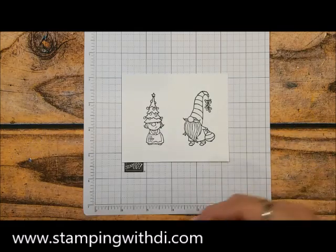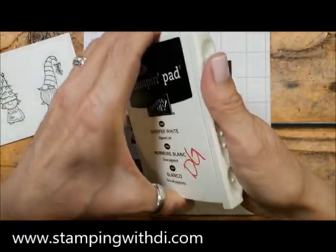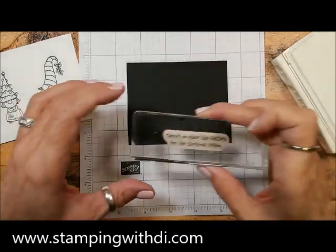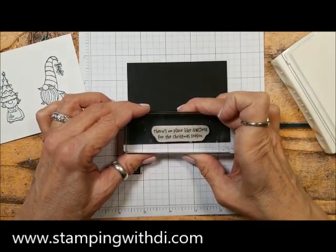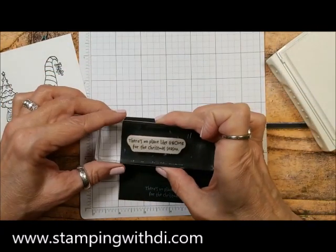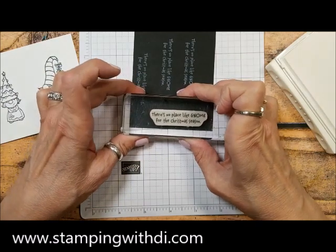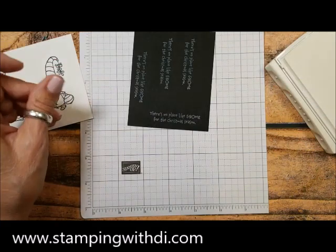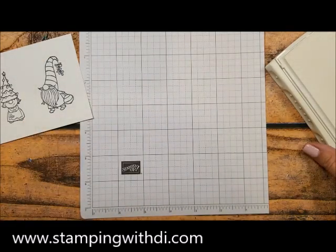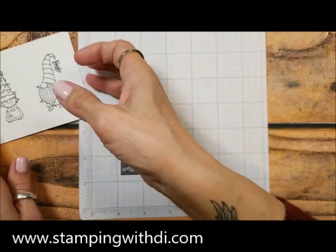I have a piece of basic black cardstock and I'm going to use my whisper white pad — this is the old style, so you open it the old way. I'm going to stamp my greeting on the black cardstock. You could emboss this to make it stand out, but I'm just stamping the greeting several times around. I'm going to set it aside and let that dry because the white craft ink will air dry on its own. If you don't have time, you can heat set it or emboss it with embossing powder.